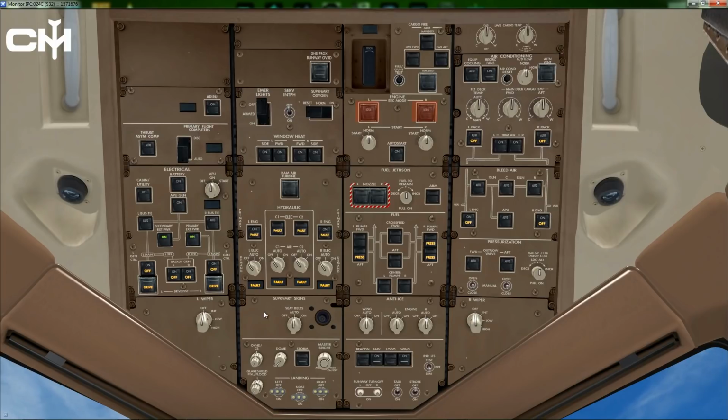EEC mode switches normal. Jump up here. This is the EEC mode switches. Those are both on normal, so we're good on those as well. Engine start selectors both to normal. That's these two knobs down here. They are both on normal, so we're good on those. Auto start switch is on, and it is.